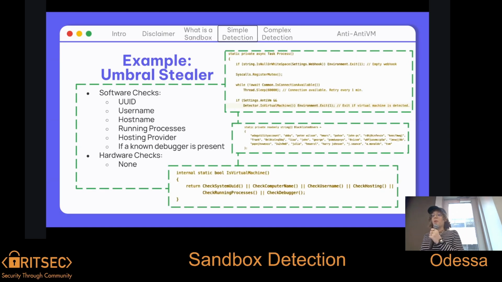So to look at some of the code, for its anti-VM, it has essentially a bunch of hard-coded blacklists: specific UUIDs, usernames, host names, processes, providers, and then, of course, a debugger check. You can see right in the middle there, blacklisted users. Some of these are very specific. Of course, this is editable. You can add your own users, but some of these are known default machines that you don't want running your code, or known malware researchers that you don't want playing with your code. This, however, is all on the software level. They're nothing deeper than that.